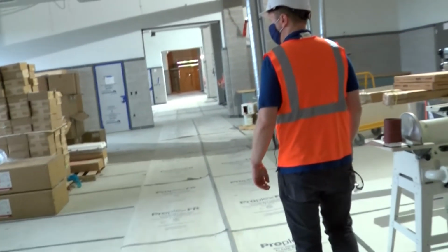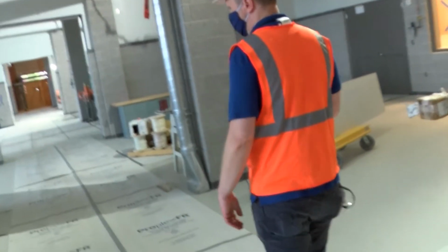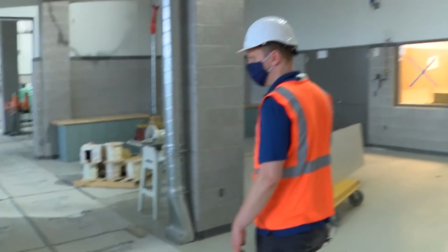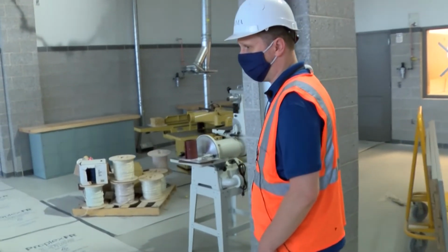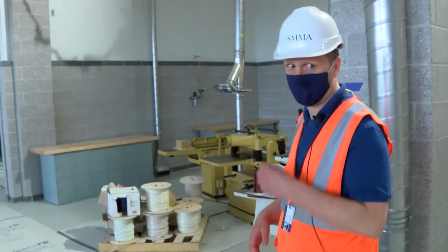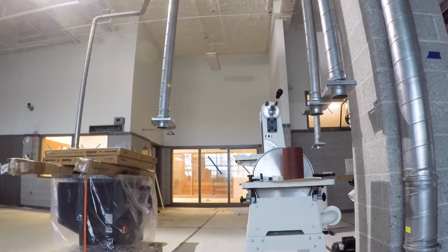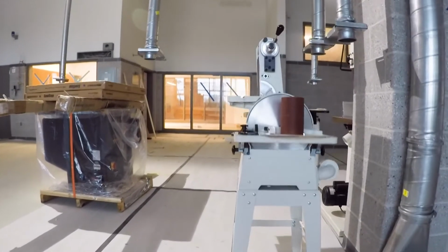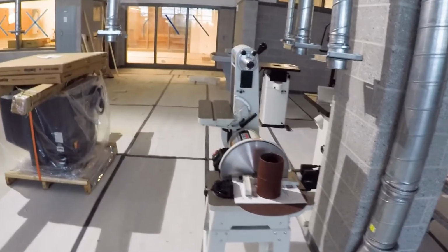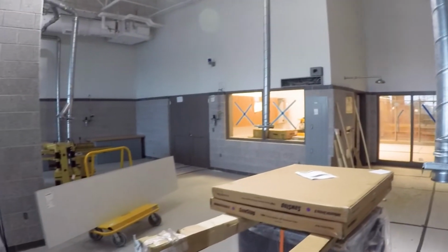And the CTE programs are another great example of locations where if we had equipment that was purchased recently, we made every opportunity to relocate that here. So there was an elaborate move coordination process to remove the equipment out of the old building, keep it stored off-site in most cases, and then brought back here. In some cases, we actually relocated equipment from the old building down to the Edgerly building, where a lot of the CTE programs are temporarily housed, and then we'll bring those pieces of equipment back up here.